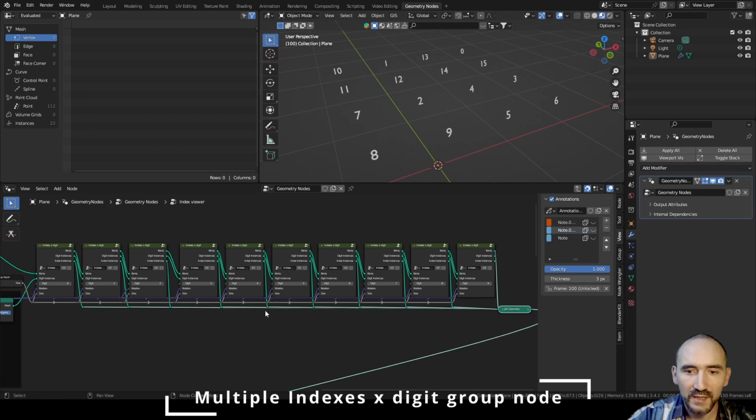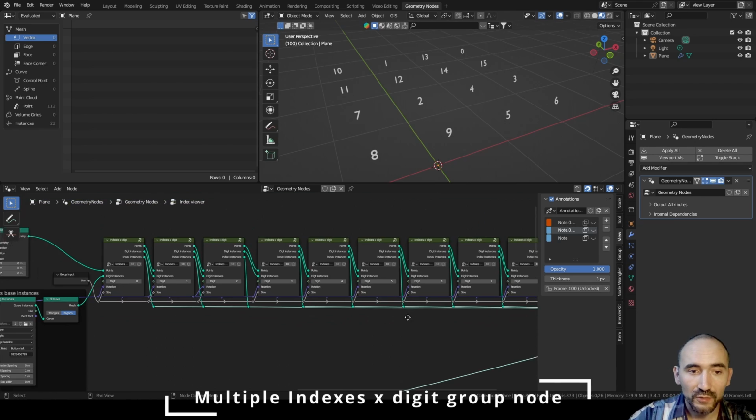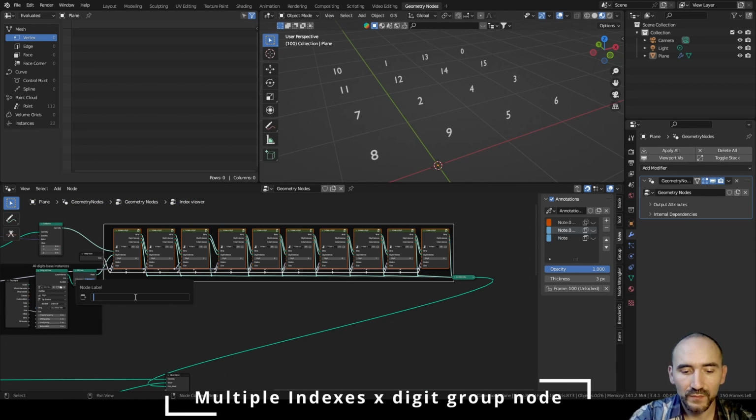Okay, we have 10 digits here, and I set 0, 1, 2, 3, 4, 5, etc. to the correct attribute. I can select all these nodes, Ctrl J, F2 digits.